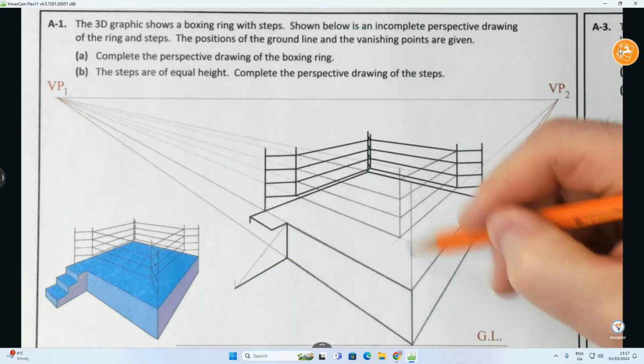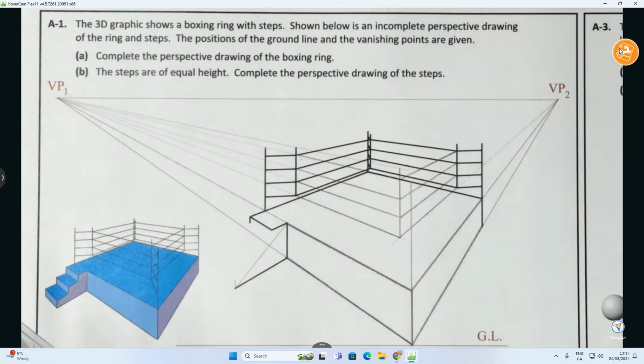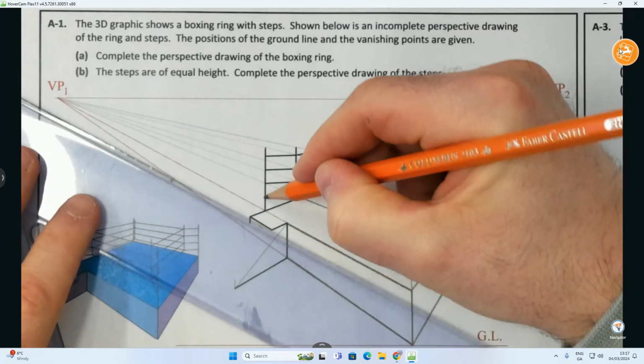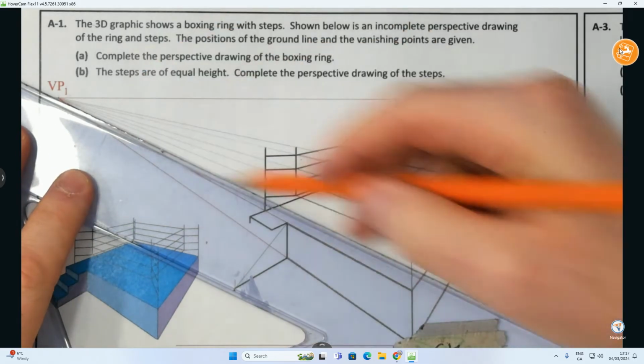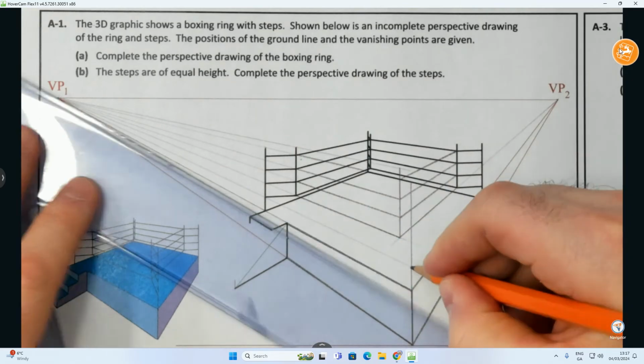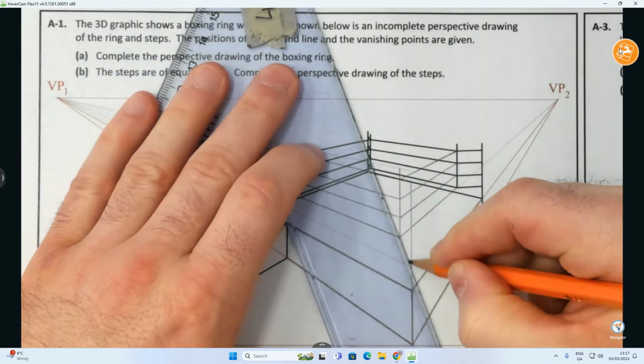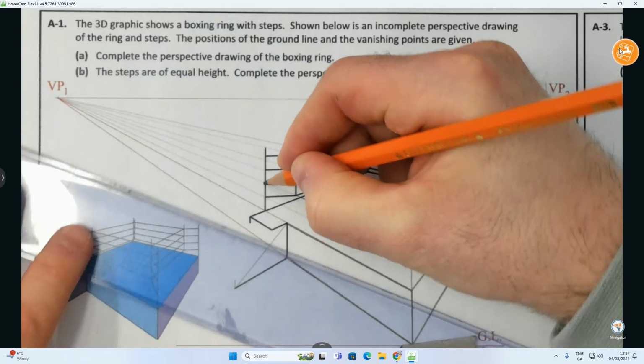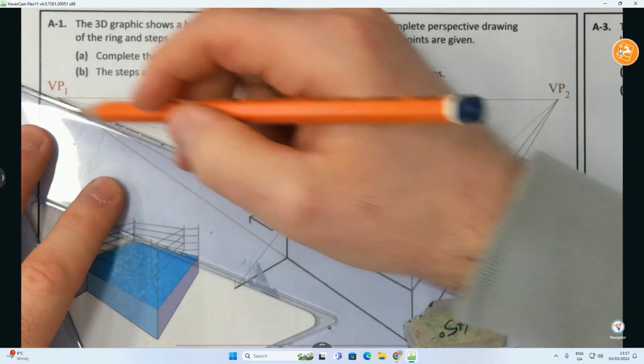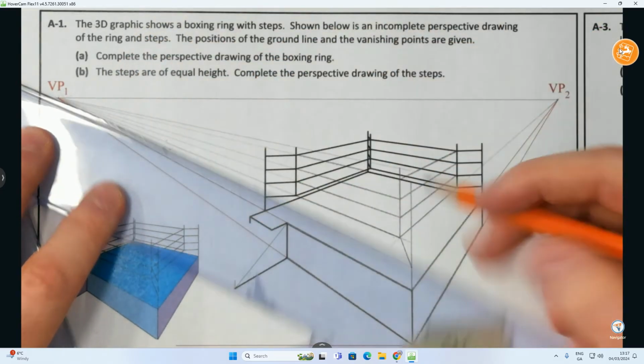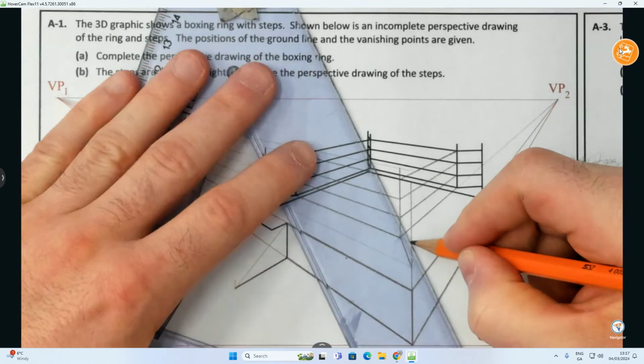Now I have to find the ones that are going to connect over here, like those ones. So to find those points, I'm just simply going to vanish. I think this is the most accurate one. So there'll be a point there. That one will connect to the bottom. Then I'm on to the next one. Finish it out all the way along. There's that point. That'll connect up to the next one.